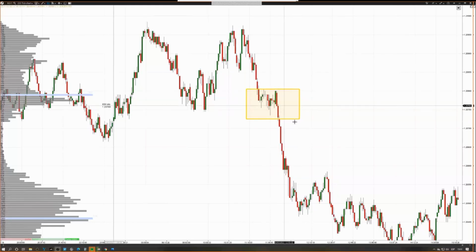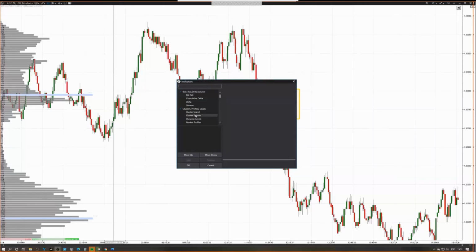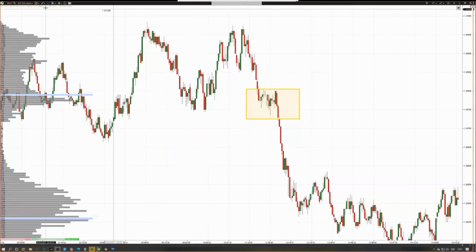All right, so I have this area here, and I want to find where the traders might try to get out. So I will need to know where their pending orders are, right? Where their positions are in order to get out of the market. So I want to use information I can get from the market itself. So I'm going to put an indicator here.